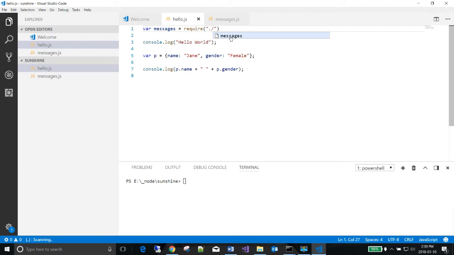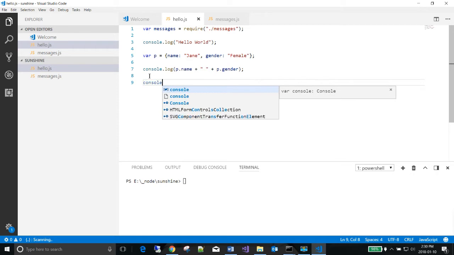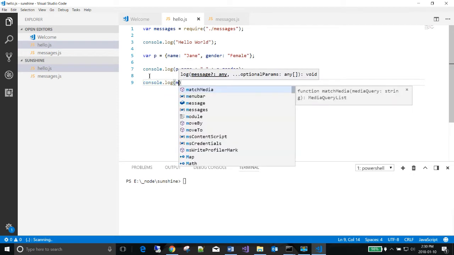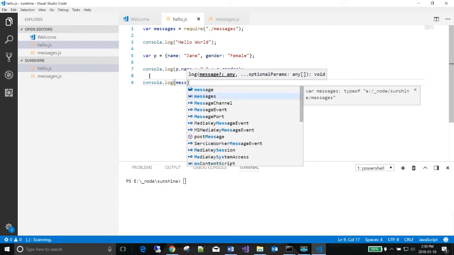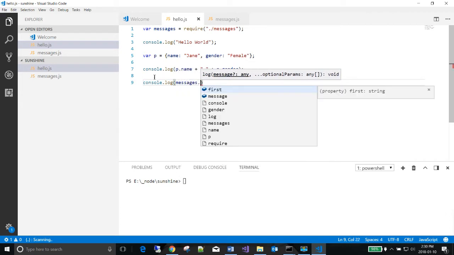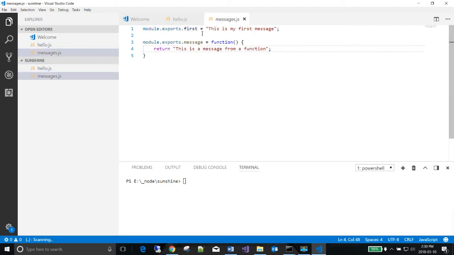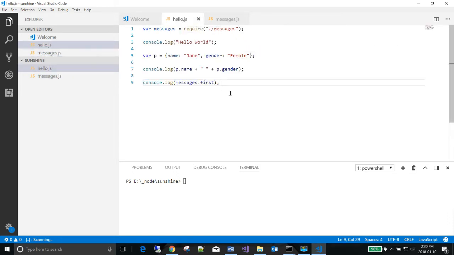So IntelliSense really finds this file called messages. You don't need to mention that it has extension .js. The extension is already known. So now I can say here console.log, and I can go with the variable that was declared, which is messages.first, and that should return the string, this is my first message.